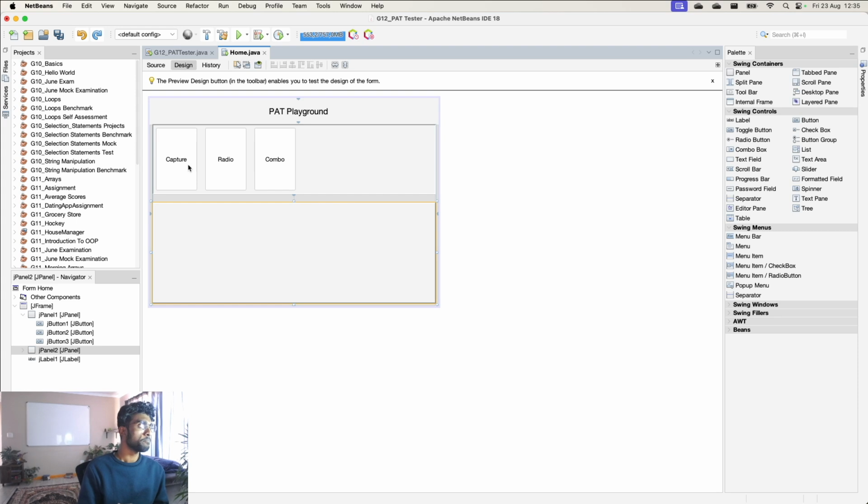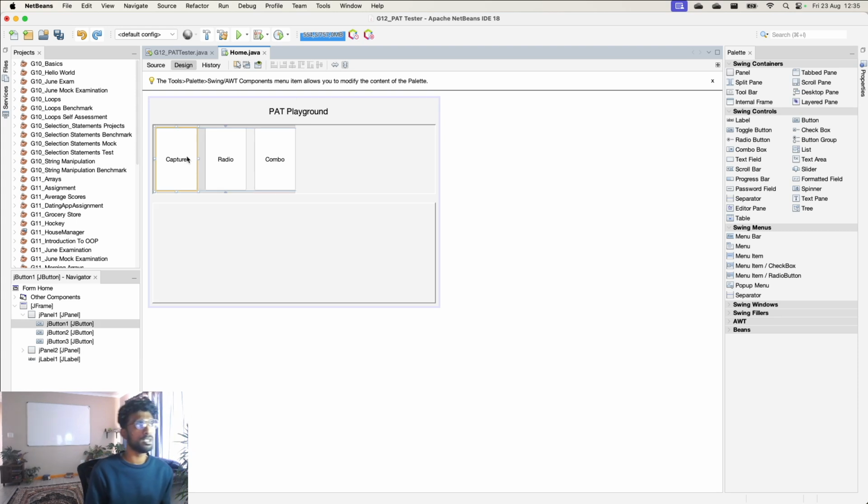So let's begin. If I have my button over here, which has the capture title, I have my button radio and I have my button combo. When working with each of these buttons and what they do, it's very important that we actually change these variable names, because the moment you begin adding several GUI components like buttons, labels, text fields, the naming convention is what's going to make it much easier for you to access exactly what you want when you'd like to do it, as opposed to trying to figure out which of these is J button 1, J button 2, and J button 3, as you can see here in the navigator in the bottom left.